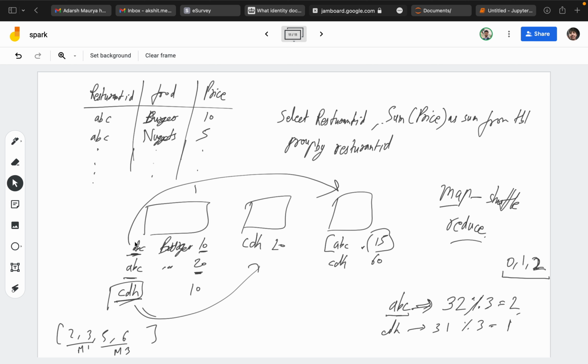I will tell you the motto of why I'm telling you all the concepts of Hadoop, distributed file system and distributed compute. In the next sessions, we will be discussing Apache Spark. We will be talking about Hive.